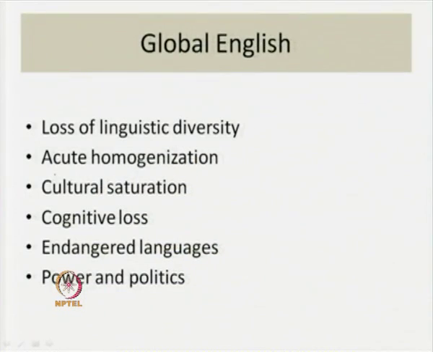We are trying to look at it from two different aspects. One is the positive aspects of the growth of English as a global language, and also the fallout, or rather the disadvantages or risks, as we put it, of having a language overtaking other languages. So, from the other aspect, let us look at global English as, these are some of the points given by critics. This is A, for instance, the loss of linguistic diversity.